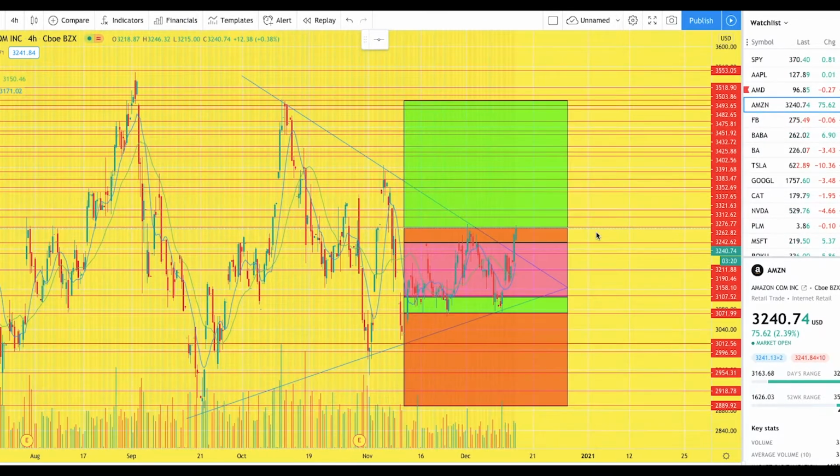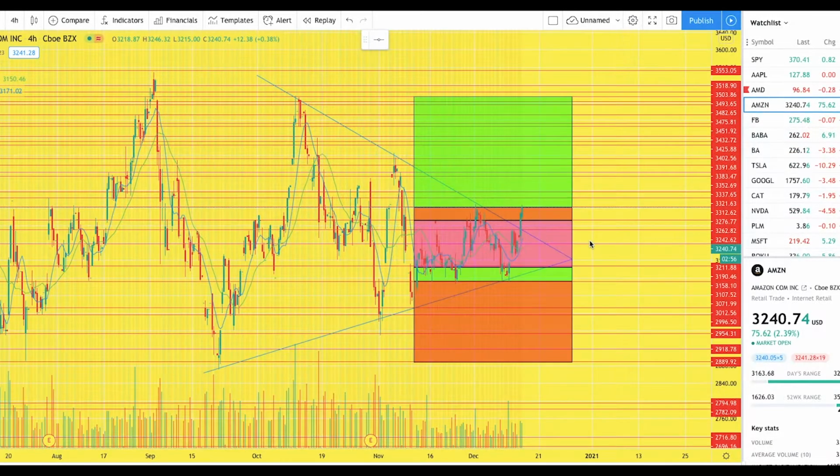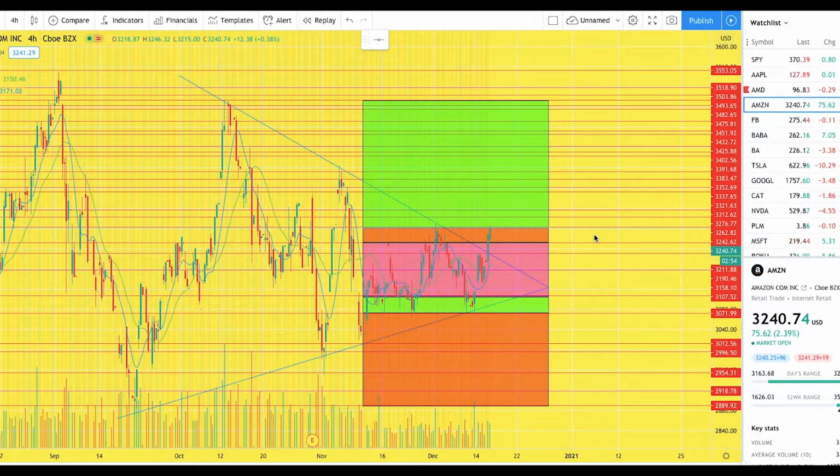As you can see from the screen here, we did have an asymmetrical triangle. I know some of you had questioned whether it was going to be bullish or bearish. We were obviously swayed towards seeing this stock as bullish, but we just had to wait for confirmation of it leaving the asymmetrical triangle, and we finally have seen that confirmation. As you can see from the graph, the stock price has left the asymmetrical triangle to the upside. So I am expecting this to go on quite a large bull run.